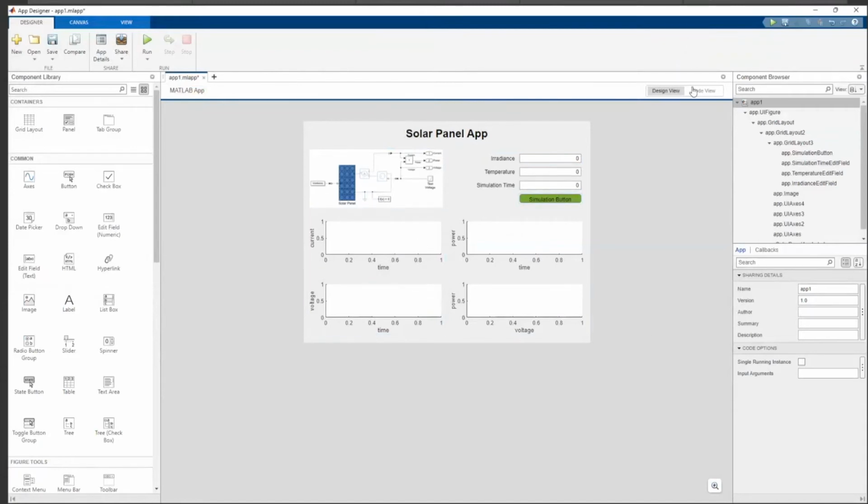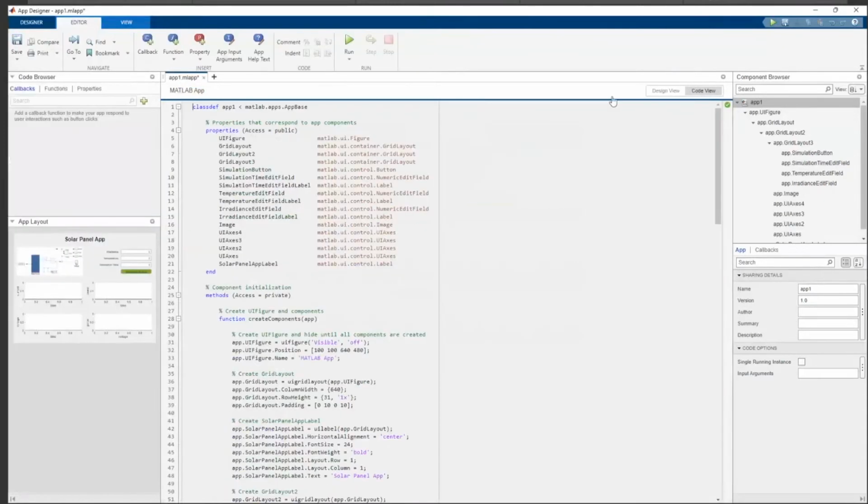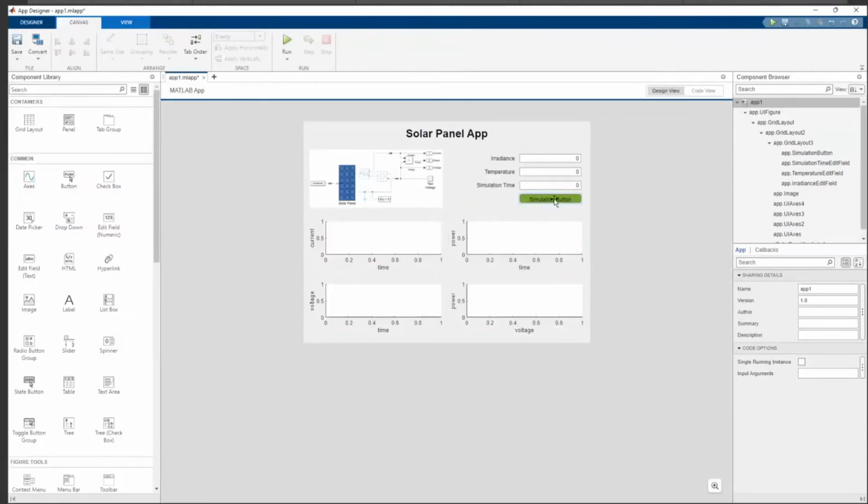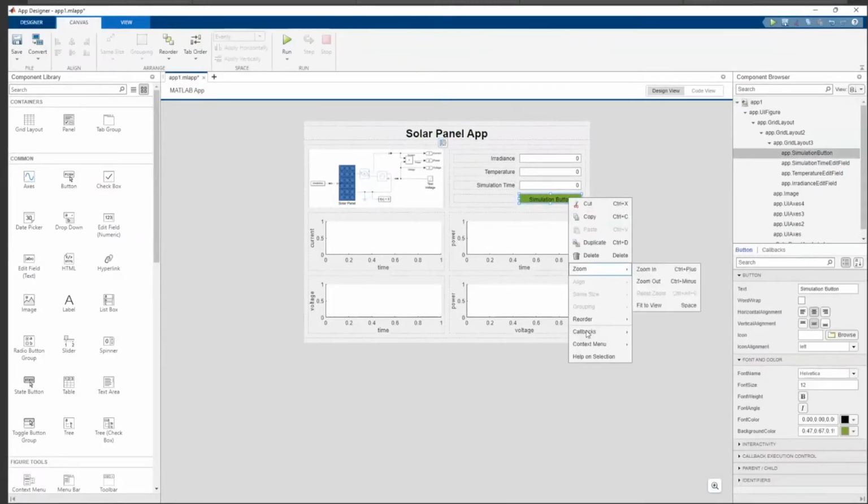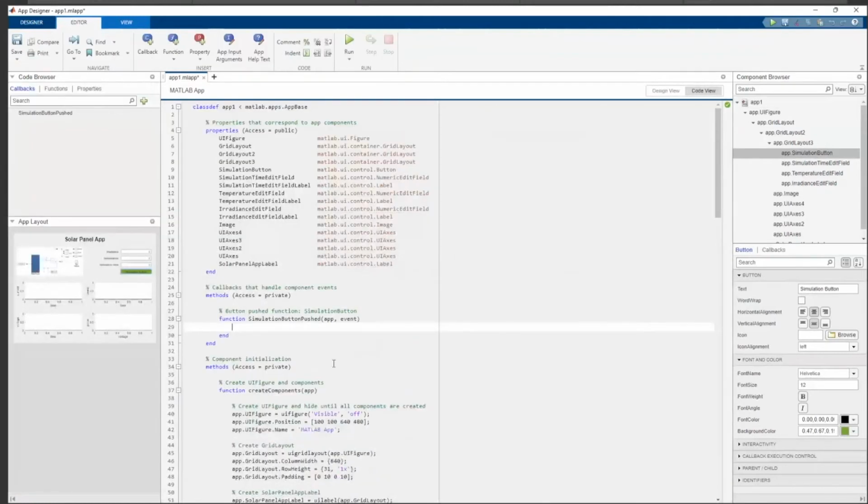So now the GUI is ready. Now we have to go to the code. We want to click this button and simulate the whole thing. For that, we have to go to the callbacks and add a callback function.